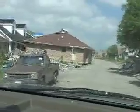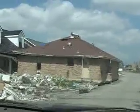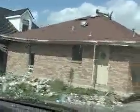Before the hurricane, the greater New Orleans area was about 1 million people. And of those 1 million people, about 250,000, 300,000 now have returned. So the city is about 1/3 full. For the other folks, they live somewhere else now. Many of them want to come back, but they can't.